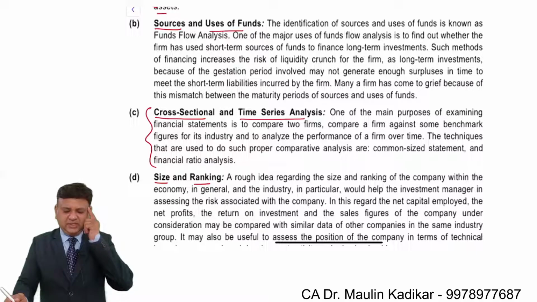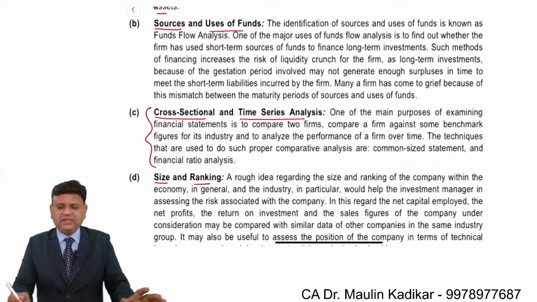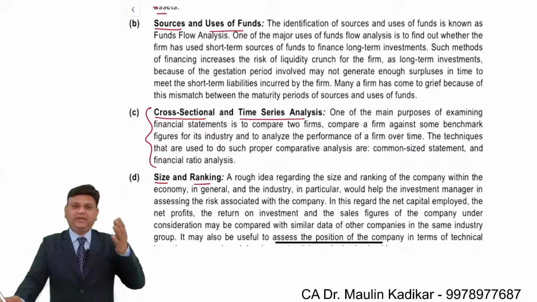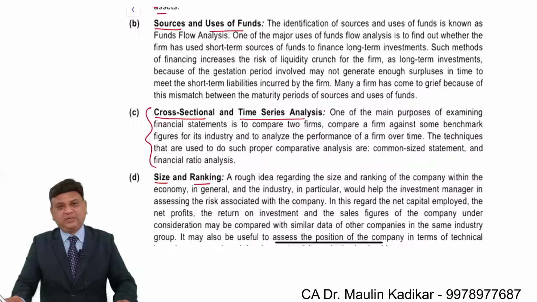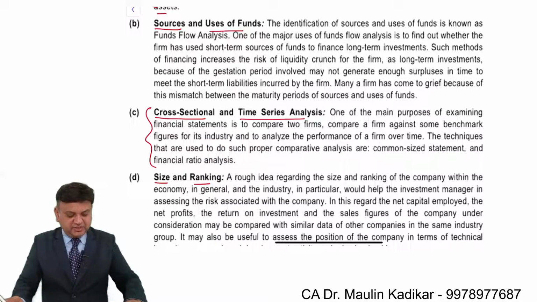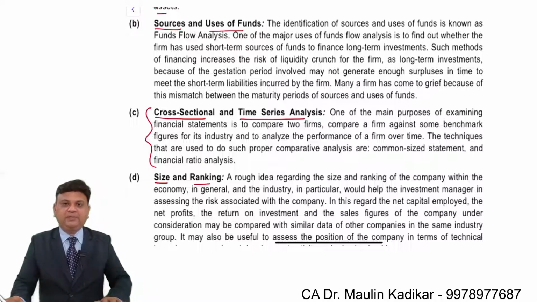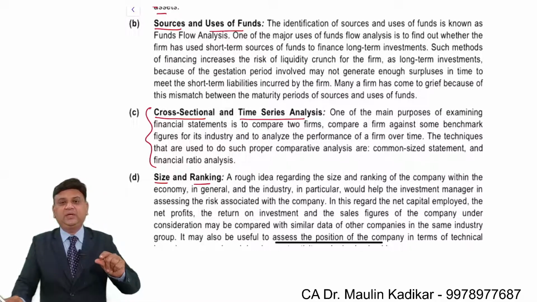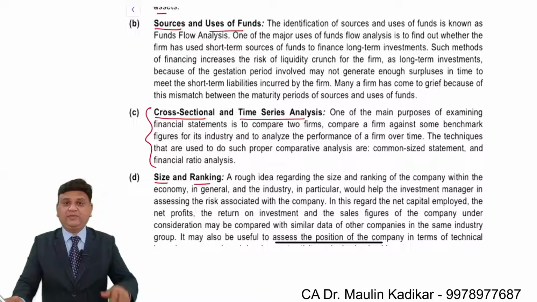Sources and uses of funds. In that way, we will always keep in mind that the proportion of debt financing in the capital structure should be reasonable. In no case should it be high. If it is high, then definitely it is considered to be a demerit. If it is low, then definitely it is considered to be a good point. But if it has high debt financing, then in no case is it supposed to be considered a good company, because the high financial leverage means the company may go into liquidation at any point of time if it is not able to make the payment of the financial charges.